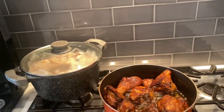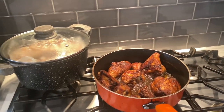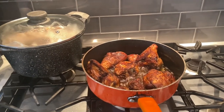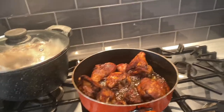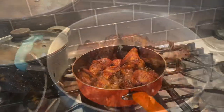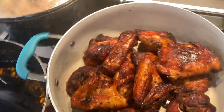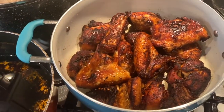So when the chicken is done frying, I'll show you guys how I cook it down. But our chicken is frying. It's almost done. And right now it is 1:11, so we're making good time. It just got done. So now I'm going to add a little bit of this oil that it fried in, and then I'm going to add some water to it so it can cook.